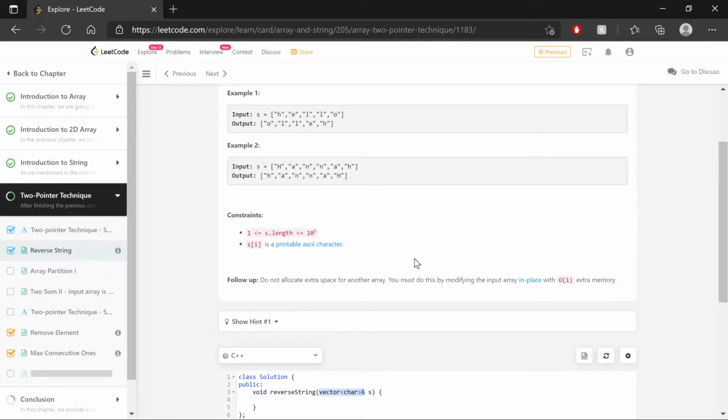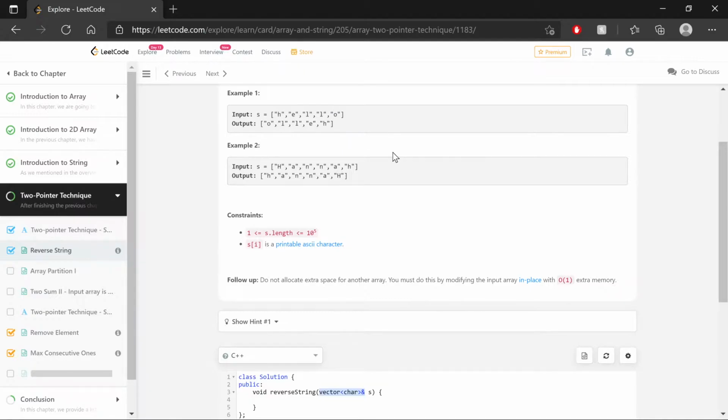So, how do we go about solving this problem? Well, in order to do this, especially with big O of 1 space complexity, you're just going to need three things in terms of variables. Two integers that serve as position trackers, and then a third, which is a character variable. And that one is going to serve as a temporary holder so that we can do a swap of the character in the first position with the character in the last position. Now yes, C++ does have the swap function, but I'm not going to use that. I'm going to do it from scratch without that method. But that is essentially the goal.